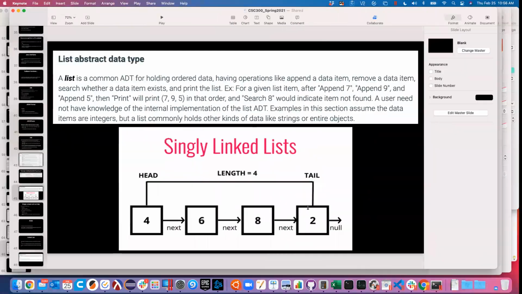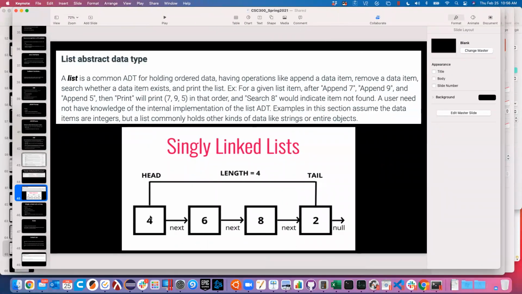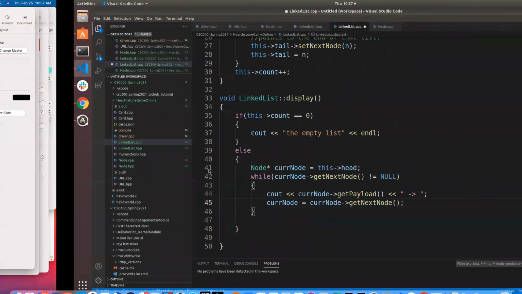So by this picture, cur node will start off pointing here. Then it'll point to his own next node, which is here. Then he'll point to his own next node, which is here. Then he'll point to his own next node, which is here. But we'll finally fall out of that while loop when our next node is null. So right now, cur node currently points at this last guy. So this is where we'll kick it down the line in our code.